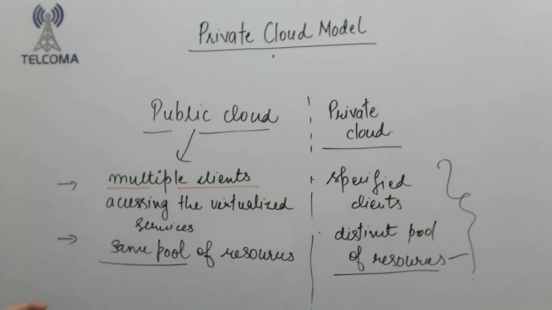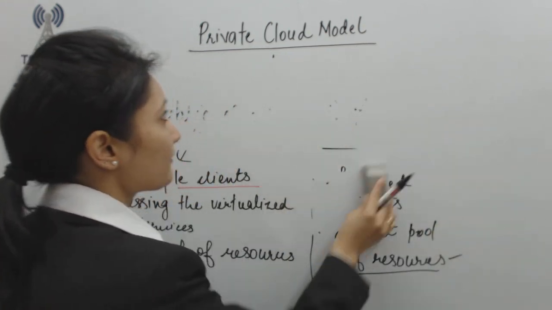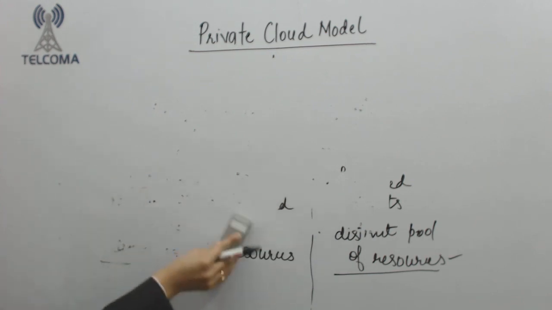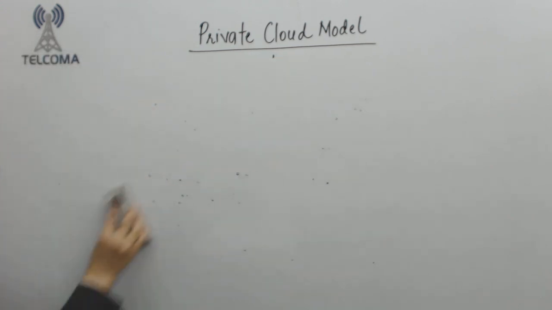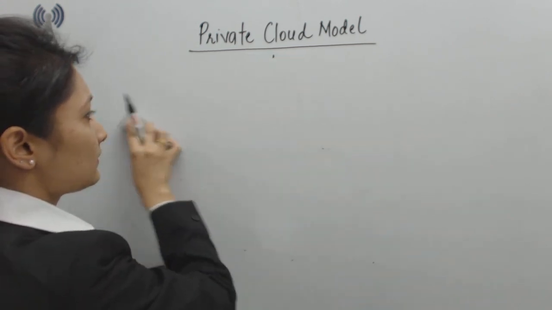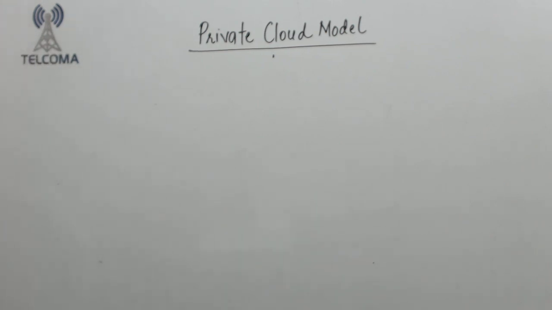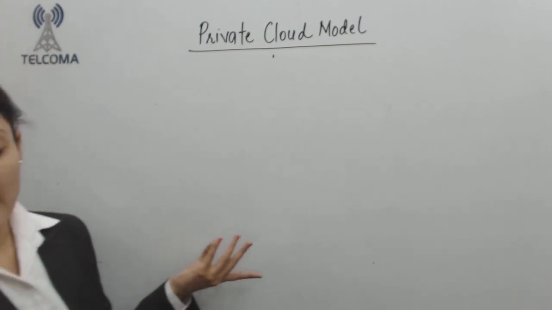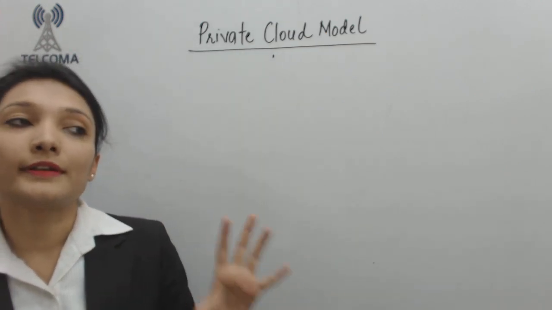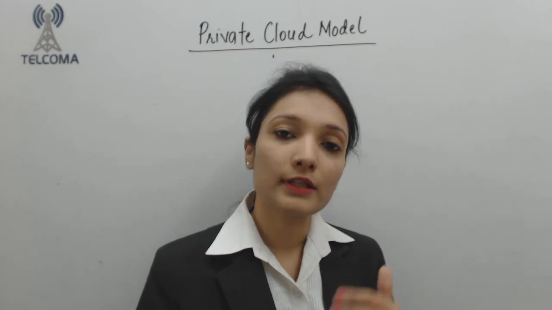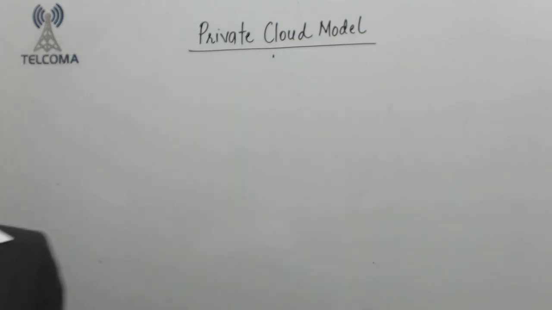Now, for example, who can deploy a private cloud? We have a financial organization with certain requirements so that the resources should remain within that particular organization, so they can deploy the private cloud model. A private cloud service can be utilized by a financial company that requires regulations to store the data internally. They want the resources and the data to be internal to their organization. So they can use a private cloud, because all these resources will be available only to the specified clients of that particular organization.